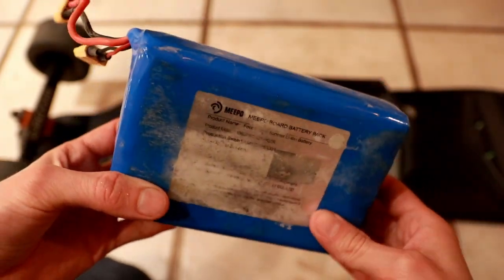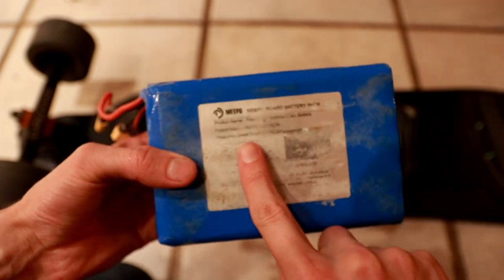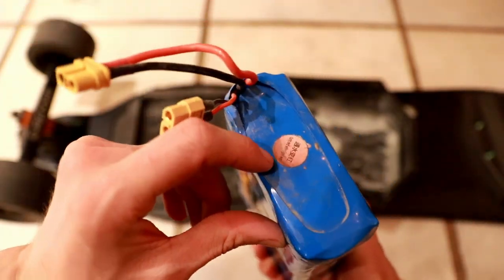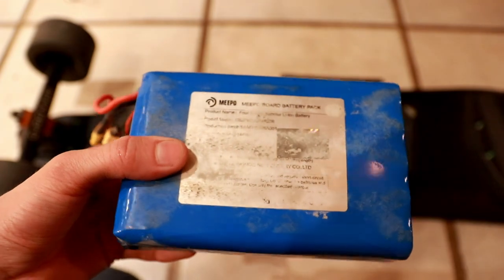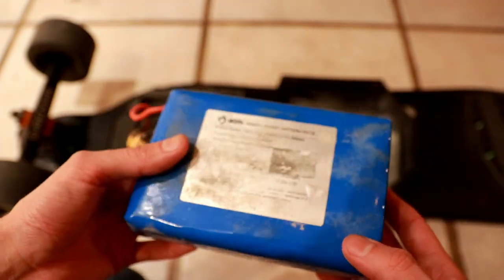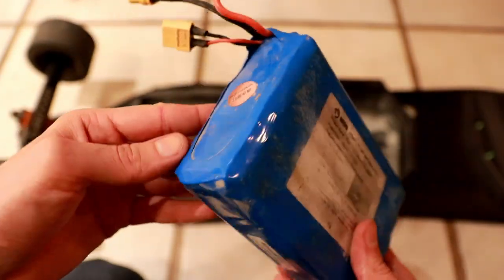Here's another look at the battery pack now that I've removed it. You can see on the other side the label is pretty well damaged by water. You can see the turn-red-when-wet sticker here is quite red. It's definitely been wet. And even when I took this pack out of the skateboard when I first had to repair the battery charge connector, it was actually dripping water. This is 5 days after I went through the rain on the skateboard.